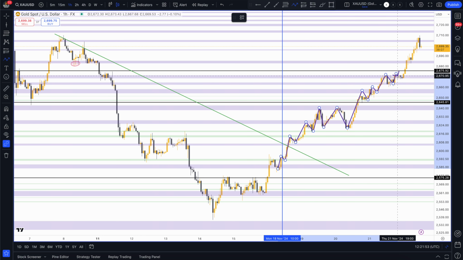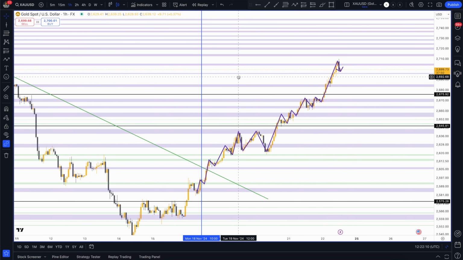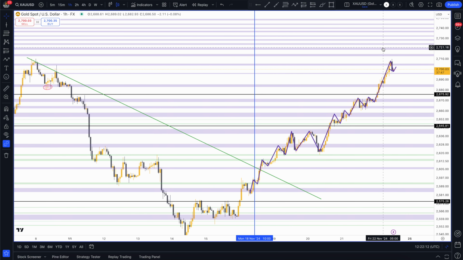We tested at the level of 2673, and we had a small consolidation where price tested the previous resistance as support. So we've got a lot of break and retest patterns. And where we are now, price has broken just into the 2700 level and is now sitting just below it. So as you can see, we have had a bullish move as expected. I'm quite happy with my analysis in our last video, since we definitely spoke about this probable move, and as you can see, it has happened.